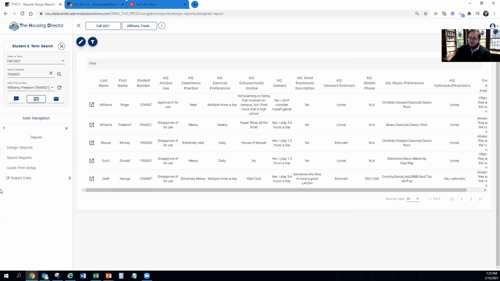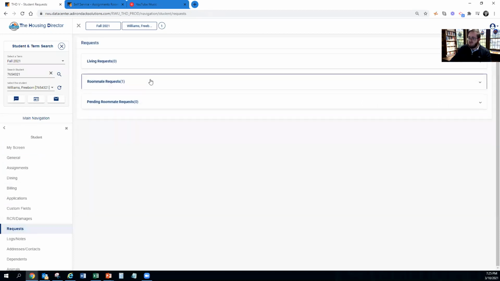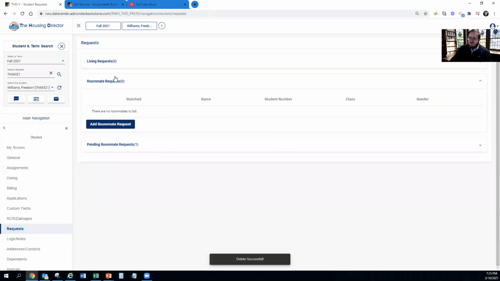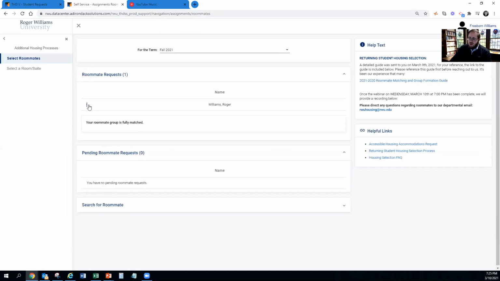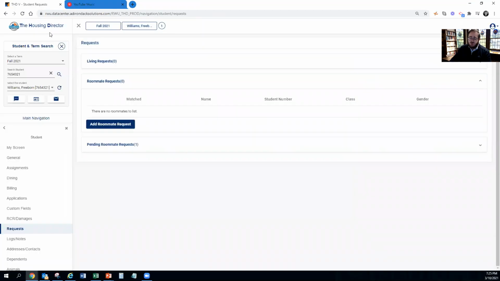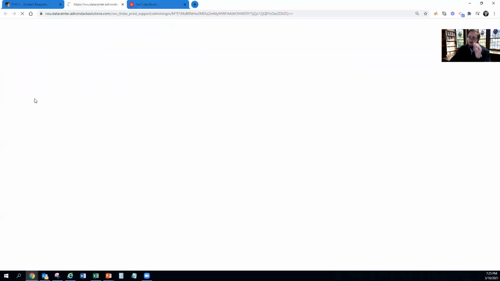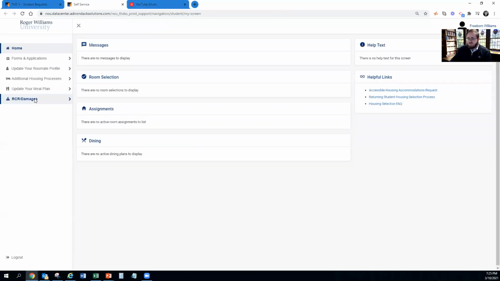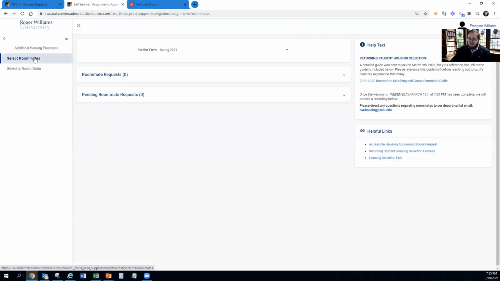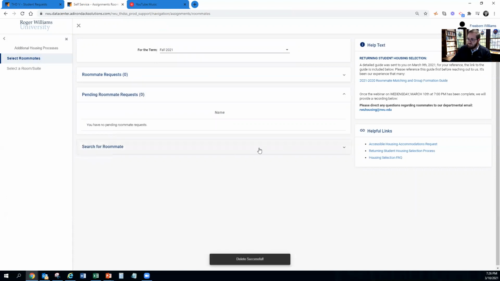So let's say, for instance, and ignore me as I go through this process here, just so you can see this. Let's say I'm going through as a solo, but I want to be able to find someone to live with. You can actually search by attributes as well as last name. So once this loads up, I'm going to go back to housing additional processes here. I'm going to go to fall. I'm going to get rid of this so we can start fresh.